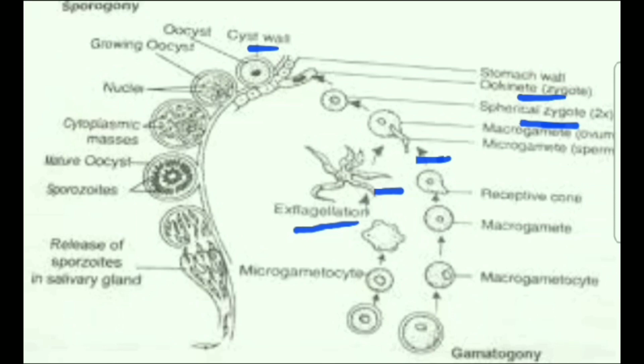Oocysts mature and develop. The nucleus of the oocyst divides first by meiosis and then by mitosis, forming a large number of haploid nuclei, and forms sporozoite-forming cells known as sporoblasts. The nuclei of the sporoblast again multiply and the cytoplasm gets constricted around them. Thus the sporoblast elongates to form a slender, sickle-shaped sporozoite. In this way, 10,000 sporozoites are produced from each oocyst.